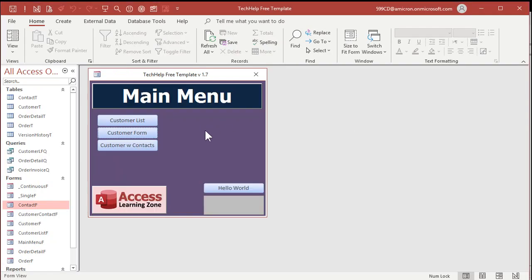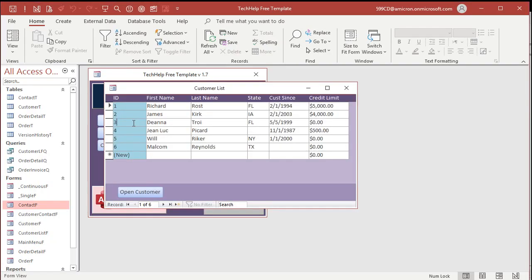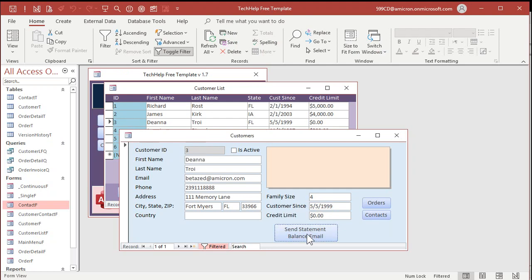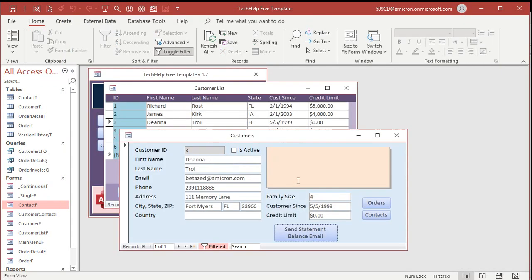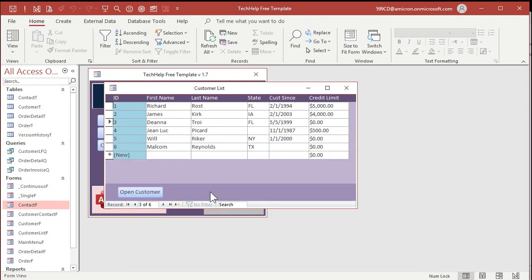Okay, and once you do that, now you've got a nice simple email tool where you can open up any one of these, click on the button, and there you go. Nice and simple. Now, members, I'm going to show you in the extended cut how to use a loop to send a mass email to a bunch of people at the same time. Instead of these individual emails, we'll be able to just click a button here, boom, and send everyone their statements in one shot.